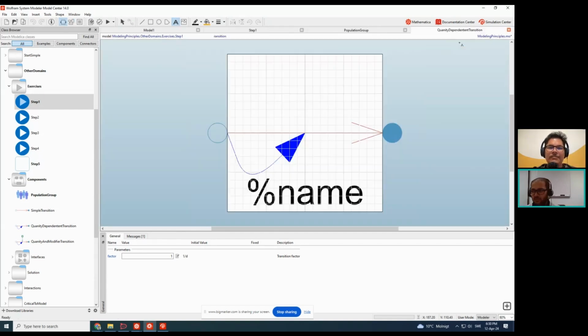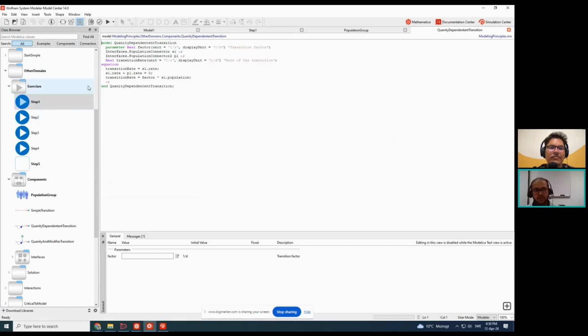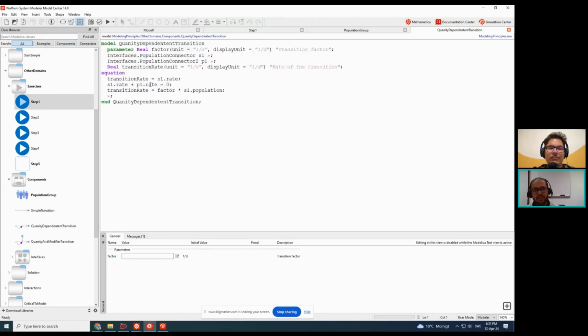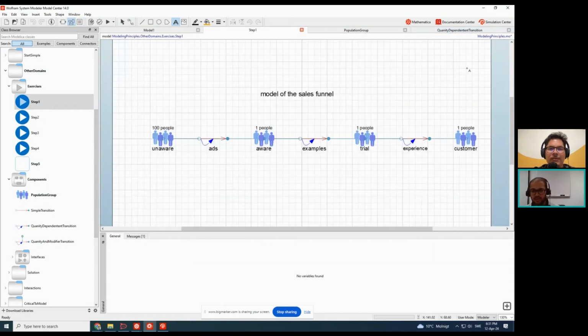This is also an advanced feature, but for people who are eager to know, if you double click on the component, you will get into the class diagram, and then if I look into the equation, there are equations involved. It's not just two points. We have equations that define those things. So it has a bit more knowledge.